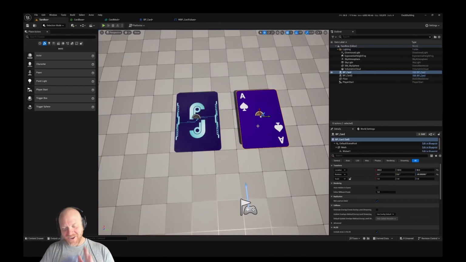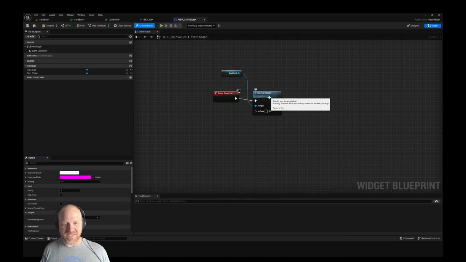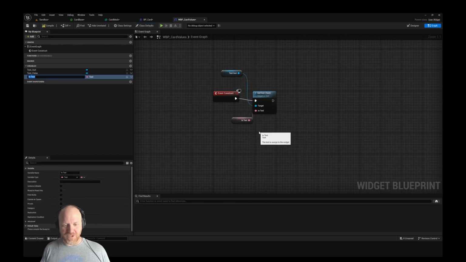All right, so now we have a card, but what I need is to be able to change that value when we spawn a card. Otherwise, we're just going to end up with all ace of spades. So let's go back here. I want to set the text of the suit and value when we spawn the card. So I'll just drag off this, promote it to a variable.